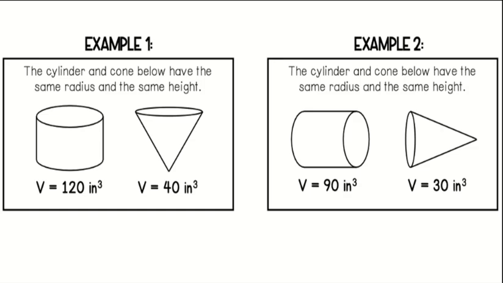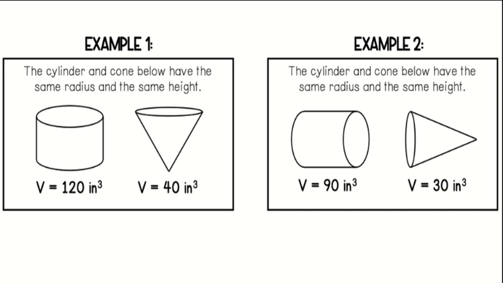So if we look at these two examples here, in each of those pictures, the cylinder and the cone have the same radius and the same height. You'll notice they don't have the same volume though. Can anybody give a guess, like what's happening to the volume? Yeah, so the cone's going down to a point. That means it's got some of that empty space. Like if we took the cylinder, we could put the cone inside and you'd have that empty space around it.